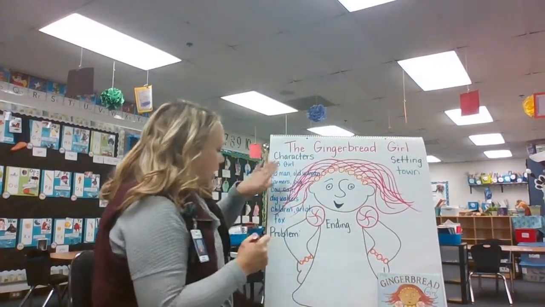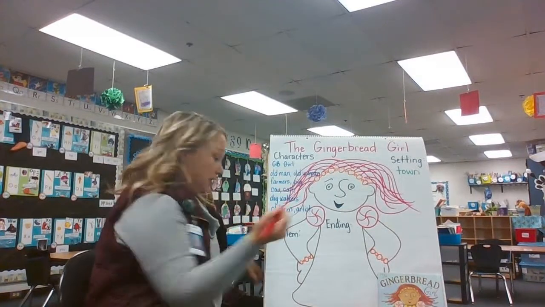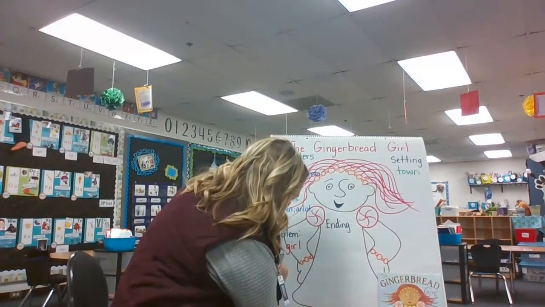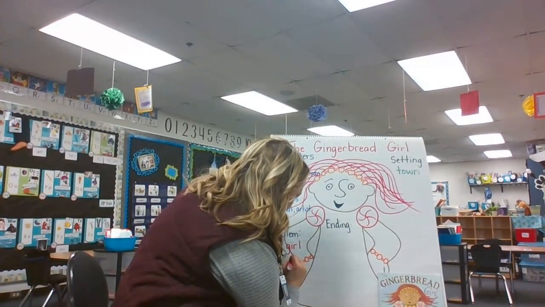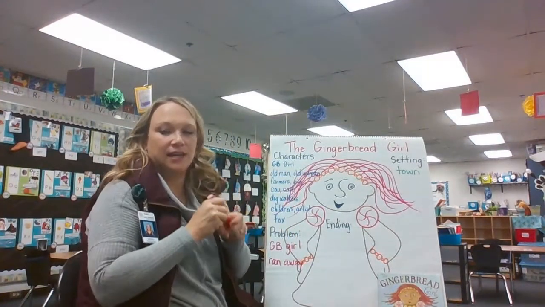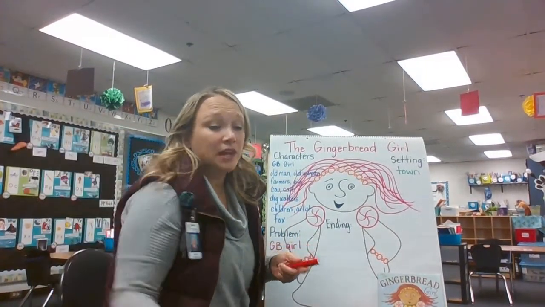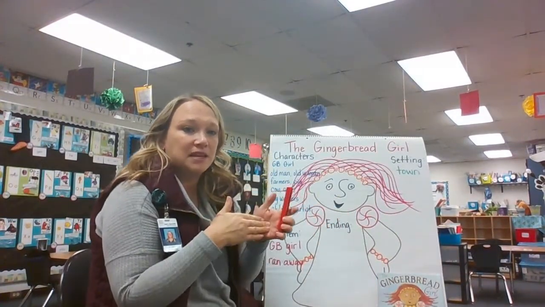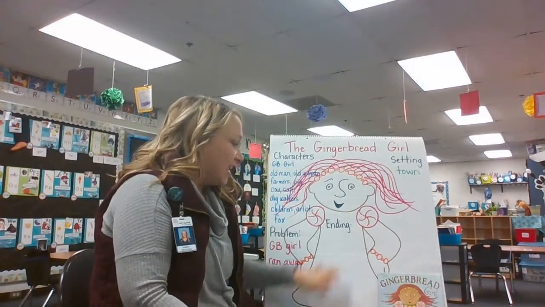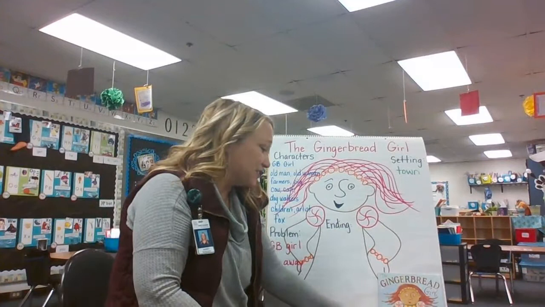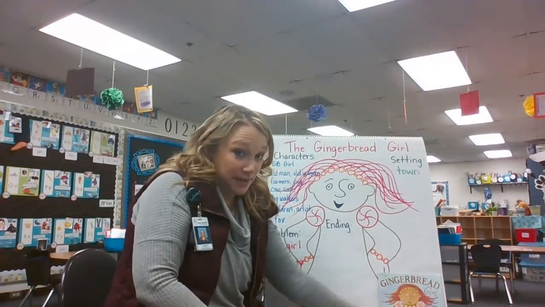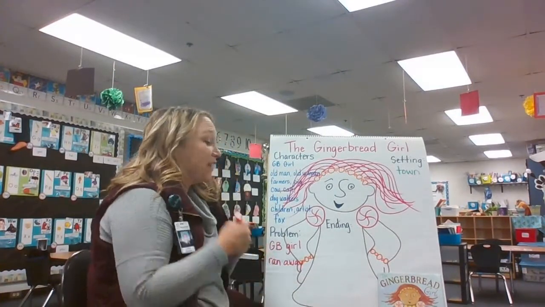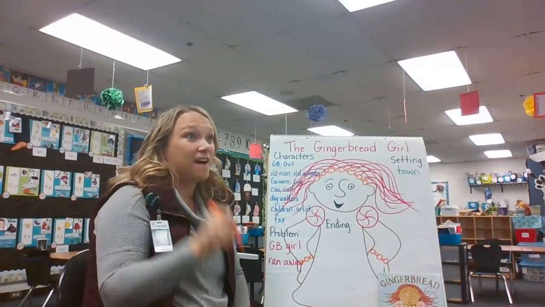The problem is that the gingerbread girl ran away again, didn't she? Oh my goodness. Isn't that the same problem that we had in the gingerbread boy, and the same problem that we had in the gingerbread man? So it looks like the problem is staying the same in all of the stories. And the ending, oh my goodness, this ending was so clever. She did meet the fox, but she didn't get eaten. In fact, it said in the story, I've outfoxed the fox.